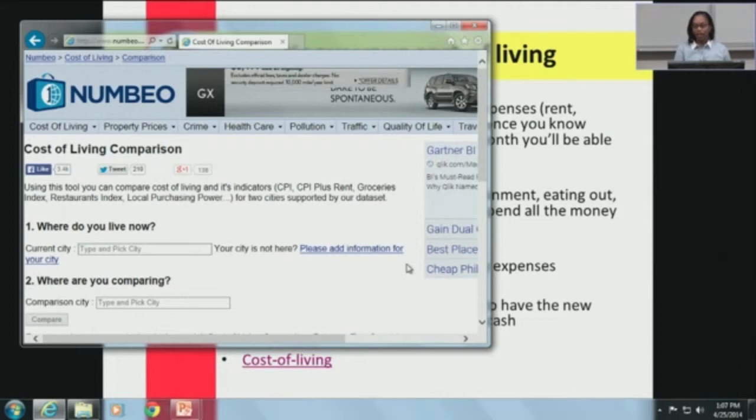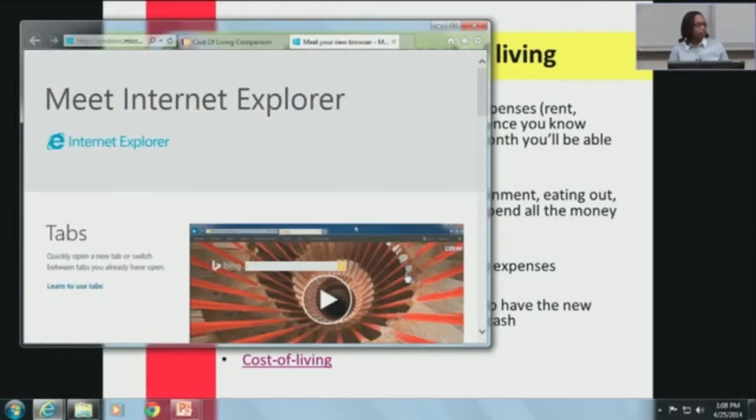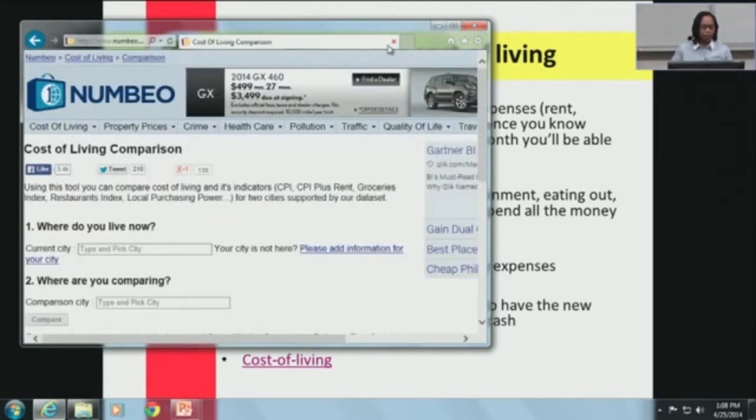And in North Carolina, you get $80,000. Usually, the cost of living in North Carolina would be a lot better for your salary than if you made $100,000 in the DC area. So this is a website that I recommend. I have a list of all the websites I'm going to be showing today, so if you don't get to copy them down, I do have a listing of all these.